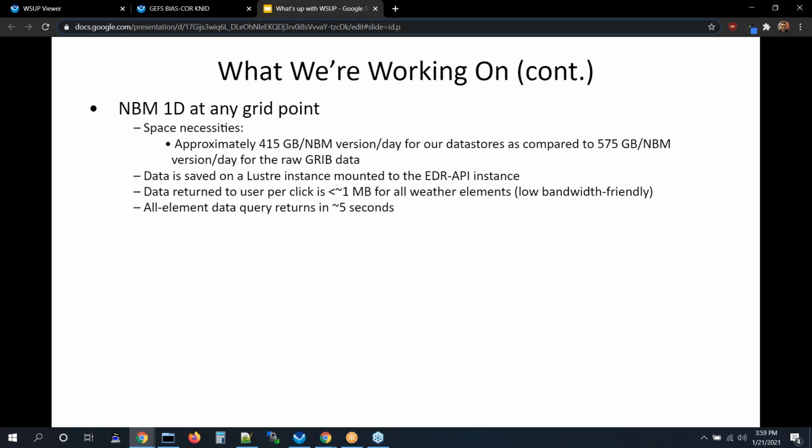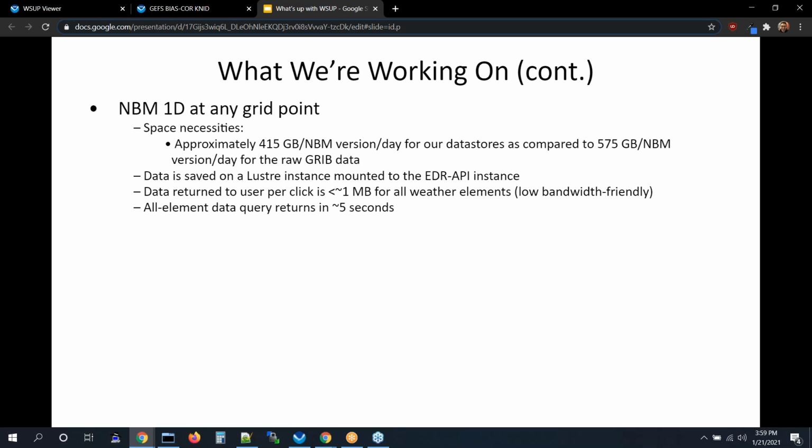We store that data on a Lustre instance, which is an SSD that we can cross mount on any of our AWS instances. So it can be available to whatever server we need it to be on, which means that we could horizontal scale and have better performance that way, but without having to duplicate data. So that's very important.